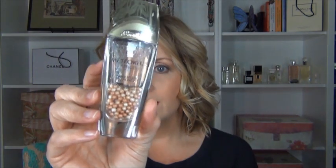The first category is actually foundation, but I'm going to start with primer because I have an absolute favorite high-end primer, and I just talked about it, and it's the Guerlain Meteorites Pearls in the color Layors. And I know you probably can't get this anymore, but this is amazing. I haven't actually tried, they do make this product and they sell it, it's sort of in a more pink version, and I have not tried that to see if I get the same result, but I wouldn't want to be without this.